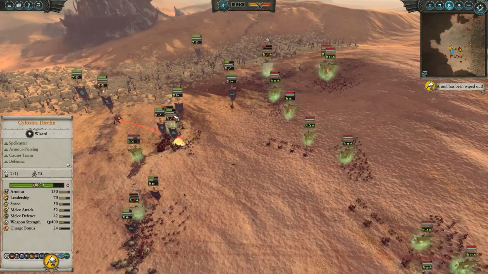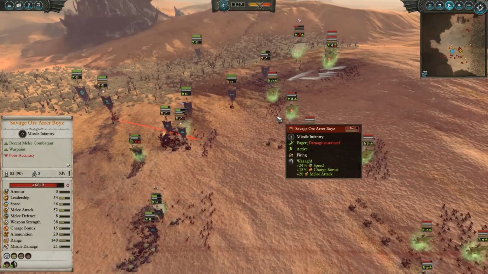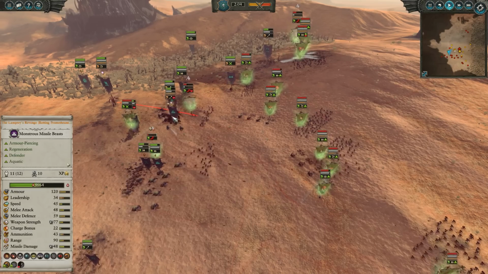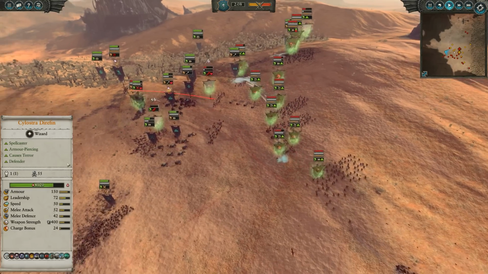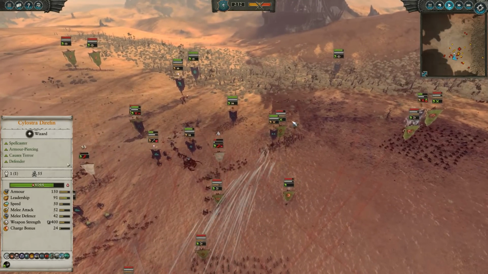You can see immediately, because we crumped that front line so hard, we're able to push back and start to push on these Savage Orc Arrow Boys, which is very important. You can see they've already done quite a bit of damage to the Lamprey's Revenge and this other unit of Prometheans. Granted, some of that did come from the Black Orcs as well, but yeah, those Orc Arrow Boys, Daka's definitely dangerous.